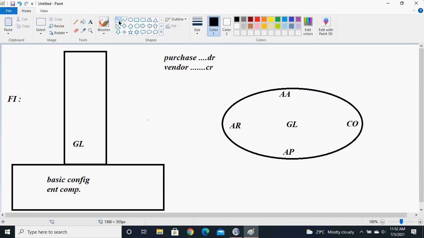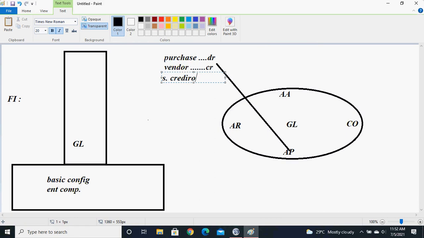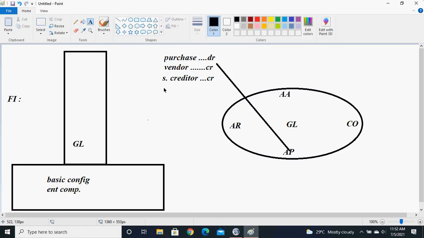Now, if you think this entry belongs to accounts payable, then how does this entry fall in general ledger? Because whatever you post in vendor will get updated in sundry creditor, correct? Sundry creditor will also get updated. Why? What's sundry creditor here? It's a reconciliation account, it's a general ledger account. Whatever is posted in vendor will get indirectly updated if you assign sundry creditor to the vendors. Now this is your central ledger. Whenever you have posted an invoice, automatically your balance sheet is getting updated. Why balance sheet? Sundry creditor is a balance sheet item. Hope you got it.